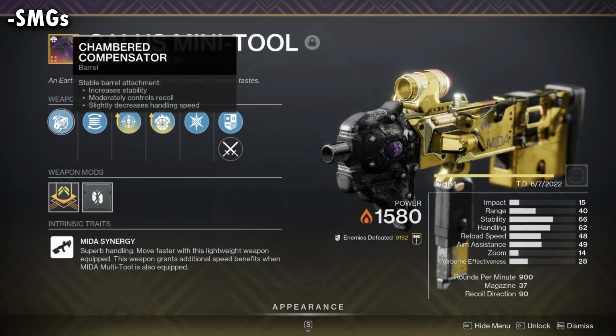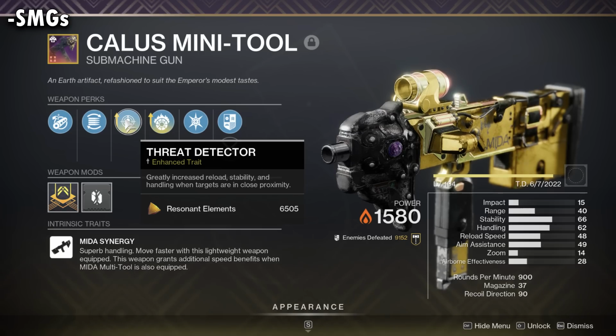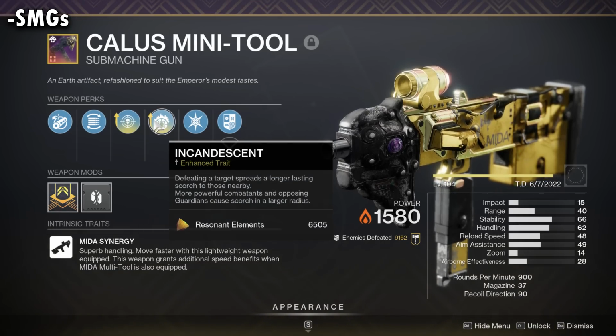The Callous Mini-Tool is another great one. This defined the meta within Season of the Haunted. Incandescent is such a good perk, really great weapon.